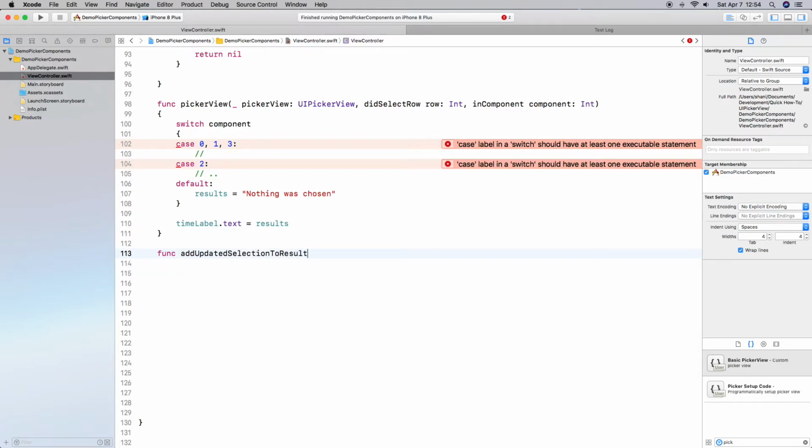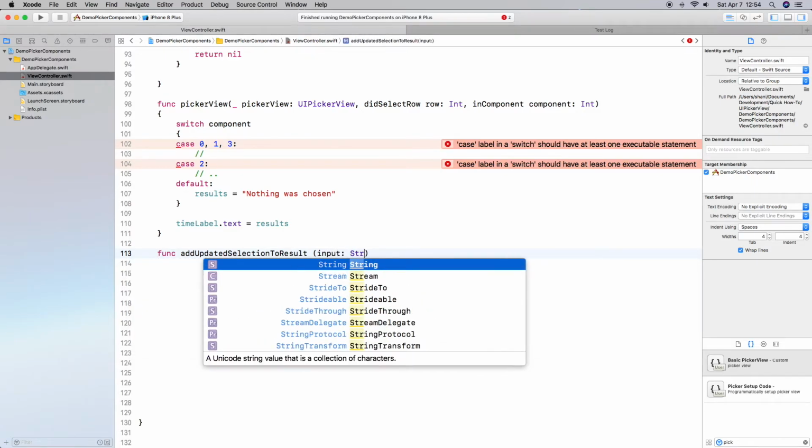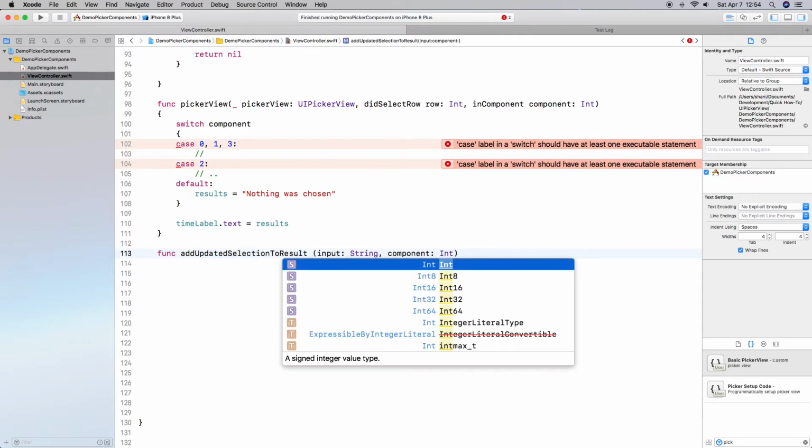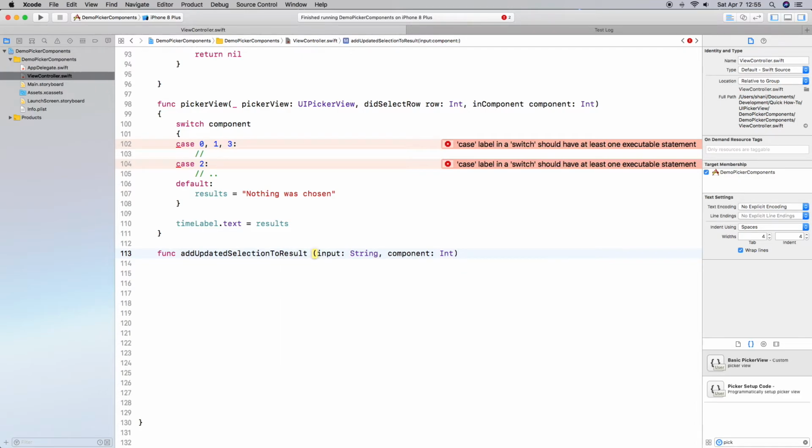This is actually going to add things to my variable result. What it's going to take is, one, the input, which is going to be the string. And the second thing it's going to take is the component. Because I'm going to be using this particular function inside of my picker view up here. So it's going to know the component, and it's also going to know what the input is from row, because I'm going to use row and we're also going to use component.